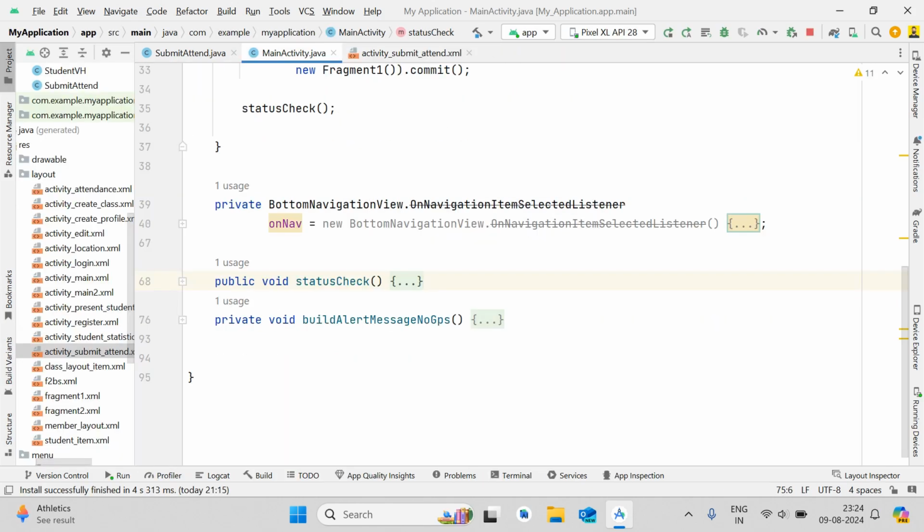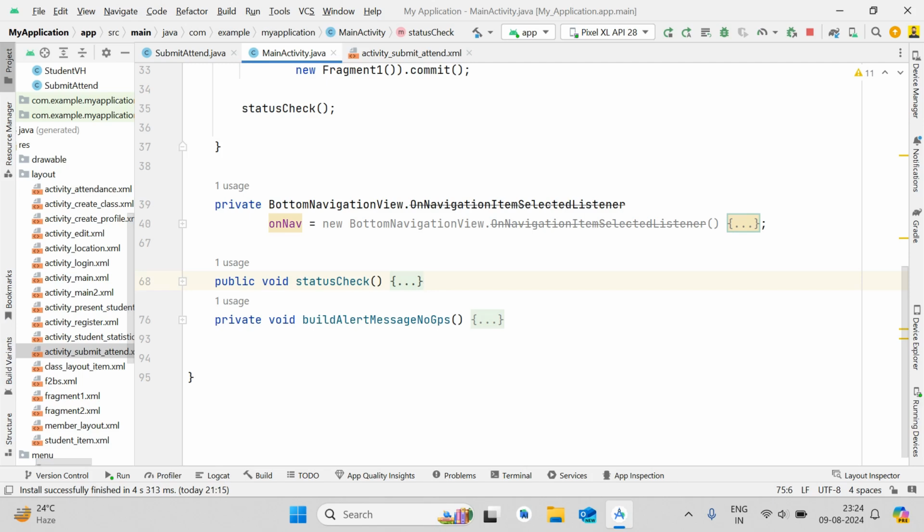So guys, now after this we will work on the module of enabling GPS programmatically, okay. So basically now I will show you how you can ask for turning on GPS. Let's say for example, if you open the application AMS, okay, and the location is off, so you may face crashing, okay, and that's not a good thing. You should be able to ask the user to turn on GPS, okay.